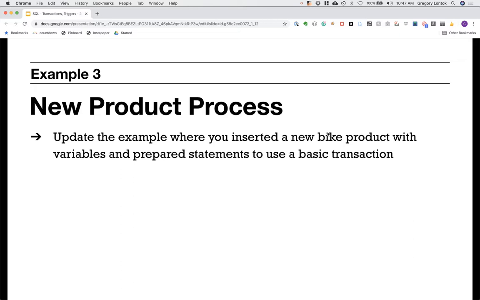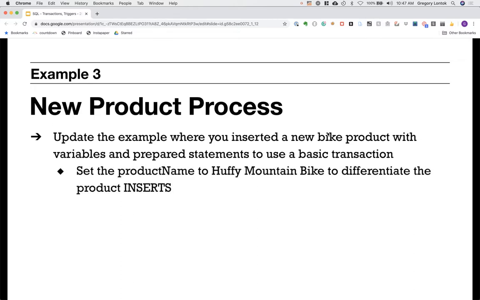Okay, so let's say if you ran the insert, it went through, but the connection cut out, it would not proceed and insert into the product vendors table. So that's what we're going to do in this example. We're just going to convert that code into a transaction because all that code is going to act as a single unit and not individual statements like how we were running it before. We were running it one statement at a time. It's just going to run as one full code block.